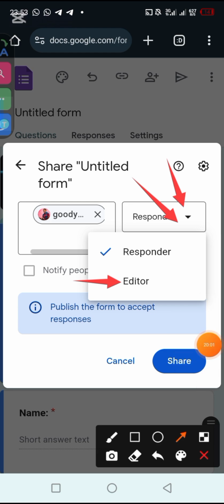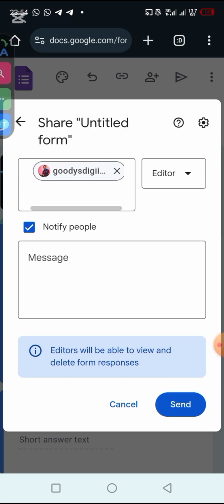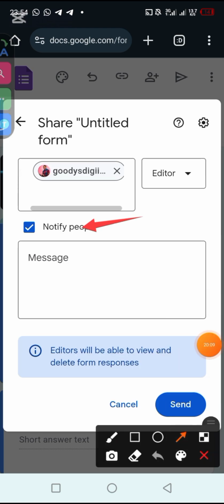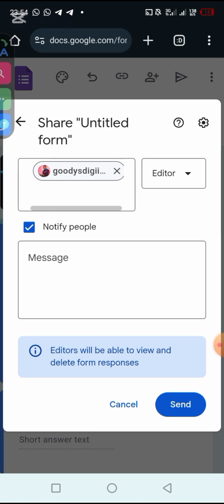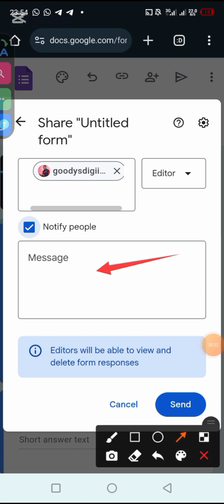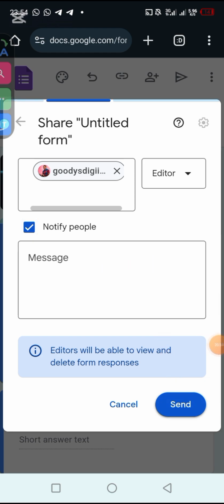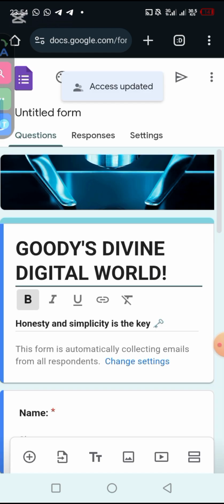I believe you're getting me. So you can add the person as an editor, of which I'll be adding the person as an editor here now. Alright, then you click notify the person. You check the box so that it will mark good like this. Then you can add a description of what you want the person to do for you, if you have any. But if the person already knows about this, you can just leave it like this. And now click send. Alright. So that is that for this.